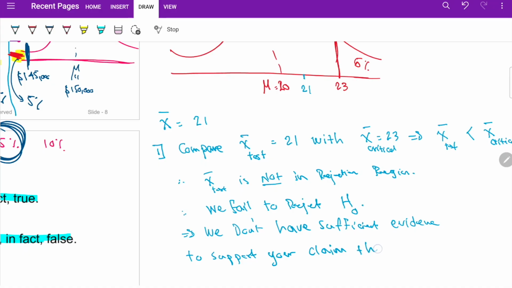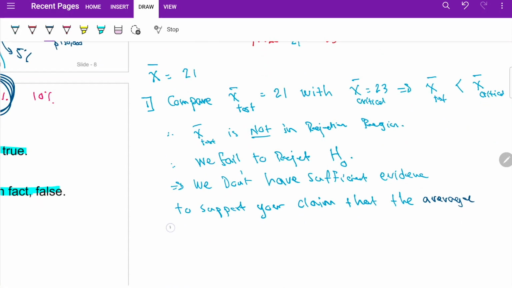That the mean or the average hours worked by undergrads is exceeding 20 hours a week.